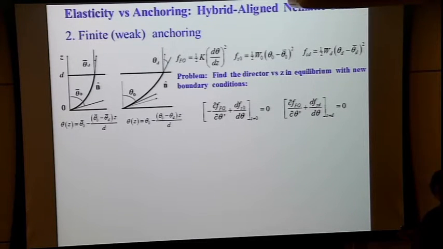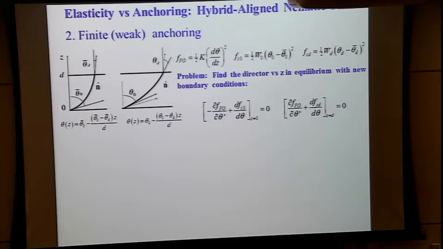Now let's make the problem a little bit more complicated. Now the boundary conditions are not rigidly fixed. I should realize that there is some anisotropy in the molecular interactions between, let's say, water and the liquid crystal, but it's not infinitely strong. So if my gradients in the bulk are very strong, then probably the surface anchoring will give up and allow me to turn the director a little bit away from the horizontal position. Okay, makes sense if the surface anchoring is finite.